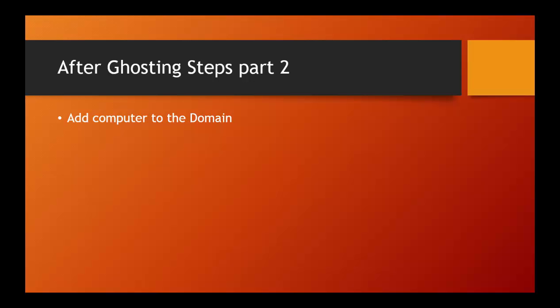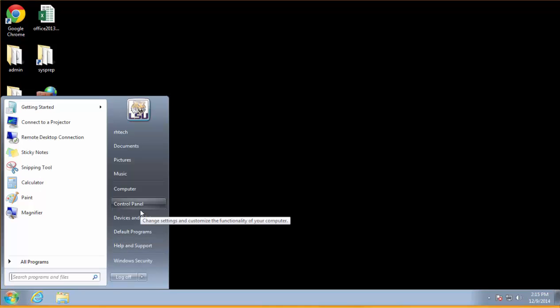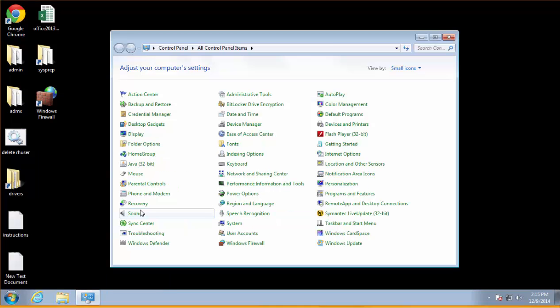You'll hear someone say this computer needs to be put on a domain, or put the computer on the domain, something like that, in relation to a computer that has been freshly ghosted. What that means exactly is to make that computer join the lsu.edu domain so that a user can log on with their MyLSU or PAWS ID. And the way this is done is with the computer's name itself.